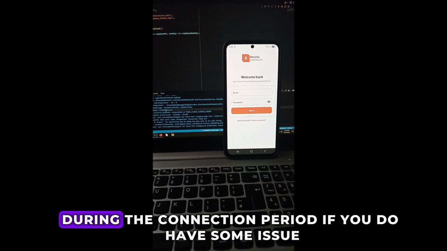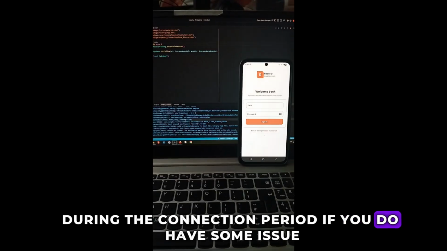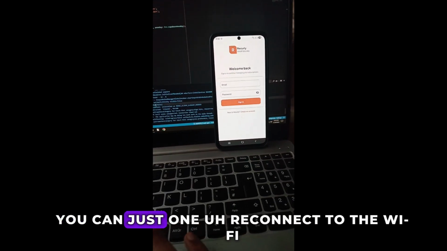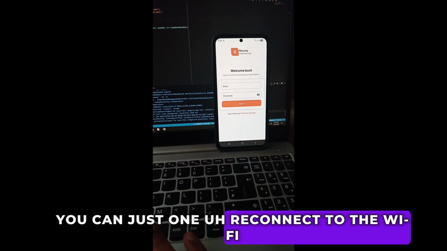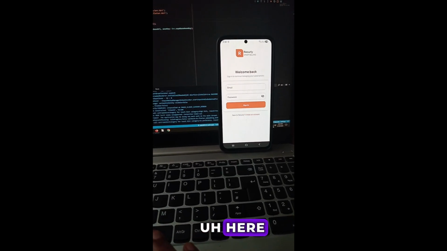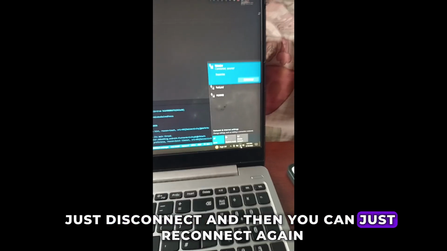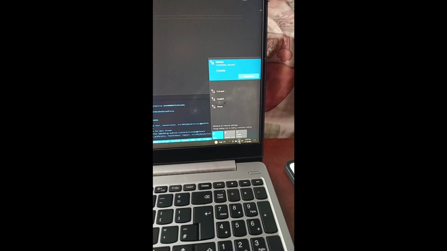During the connection period, if you do have some issue, like if it cannot connect, you can just reconnect to the Wi-Fi here. You just disconnect and then reconnect again.